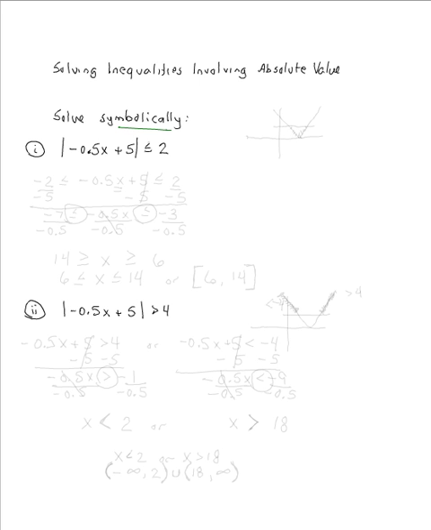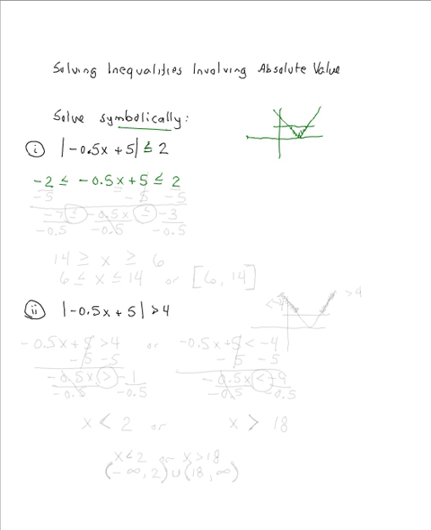2. Now, if you remember a rough sketch of what an absolute value function looks like, this absolute value function should have, let's call it, a bounce. If we want to be less than some specific value, we should be looking at the portions that are below that value. So for the case of less than or equal to a number, we're going to be bounding this. We're going to say that negative 0.5x plus 5 should be less than or equal to 2 on one side. Also should be greater than or equal to negative 2 on the other.